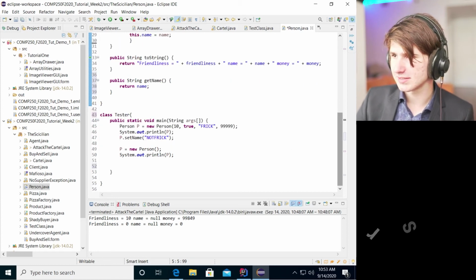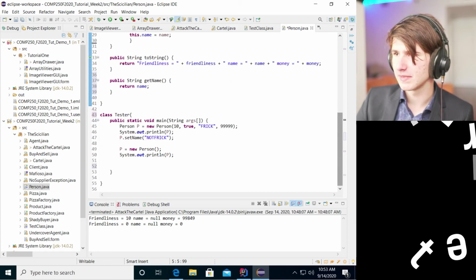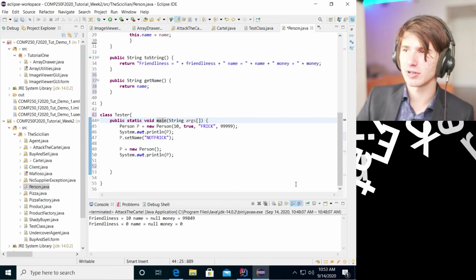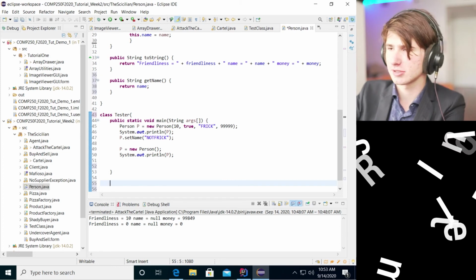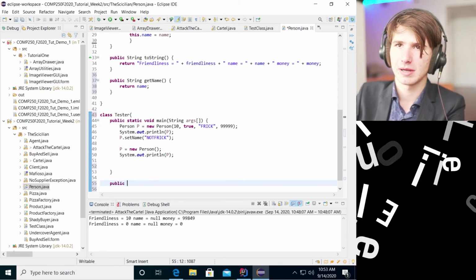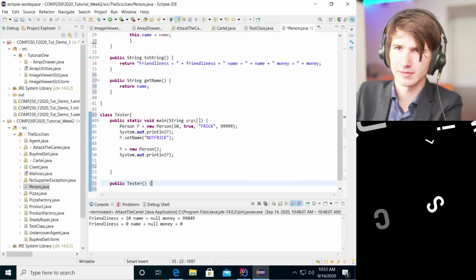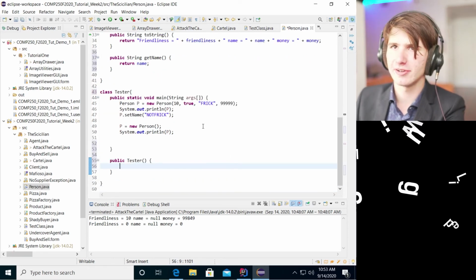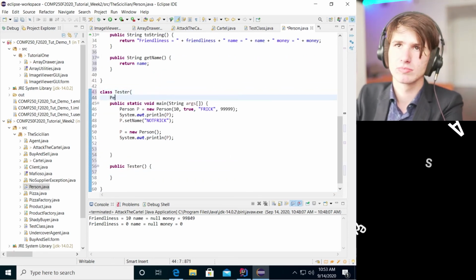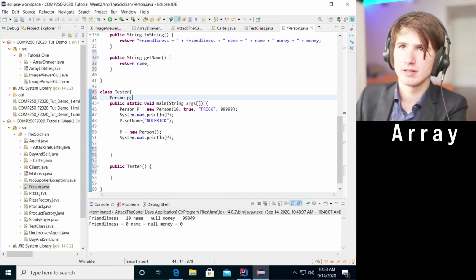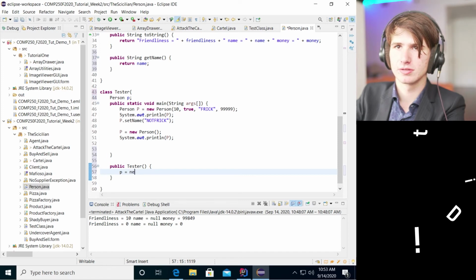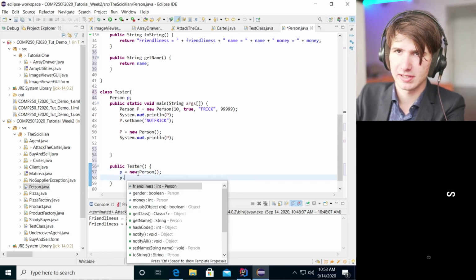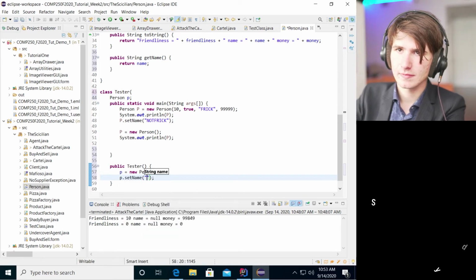So it's like set name makes the user of the program give the name. Yeah, set name can make the user of the program give a name, but it can also make another class give the name. So if we have here a class called tester, right? And let's say public tester is the constructor. And in public tester, let's say every tester has an associated person, P. Now the tester can say person P is equal to new person, and then P dot set name, not frick.